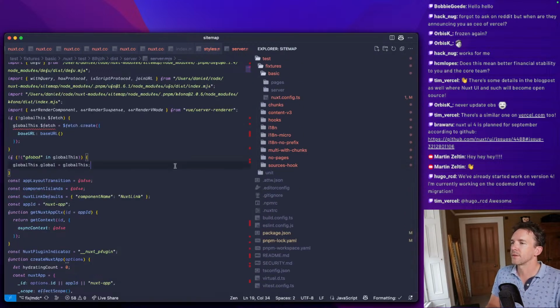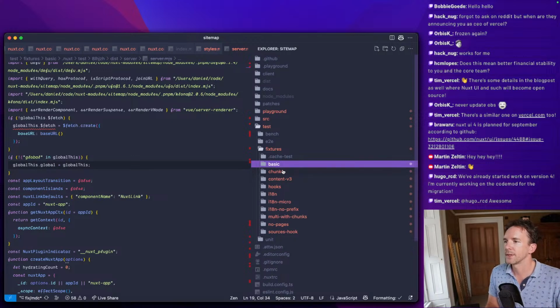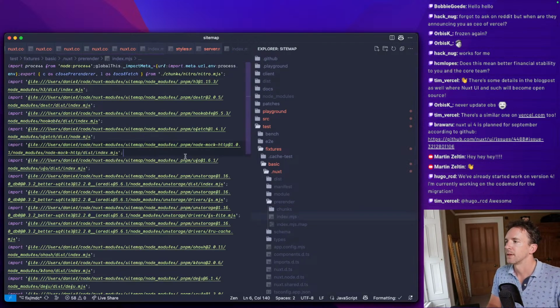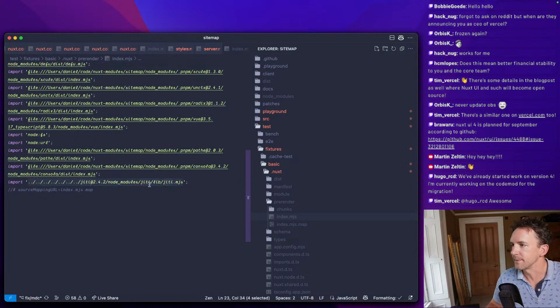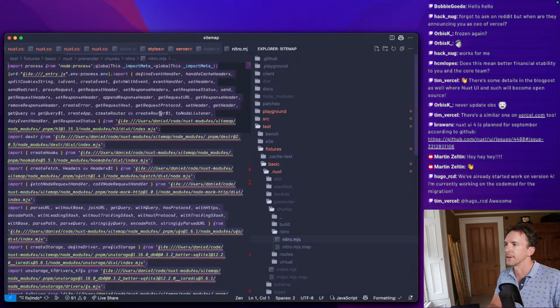So basically, what's happening, if you're joining us, is that we have this pre-render file here, and it's importing everything that is being used, and in particular, it's importing Jitty, and this somehow is because Rollup thinks it's required from here.